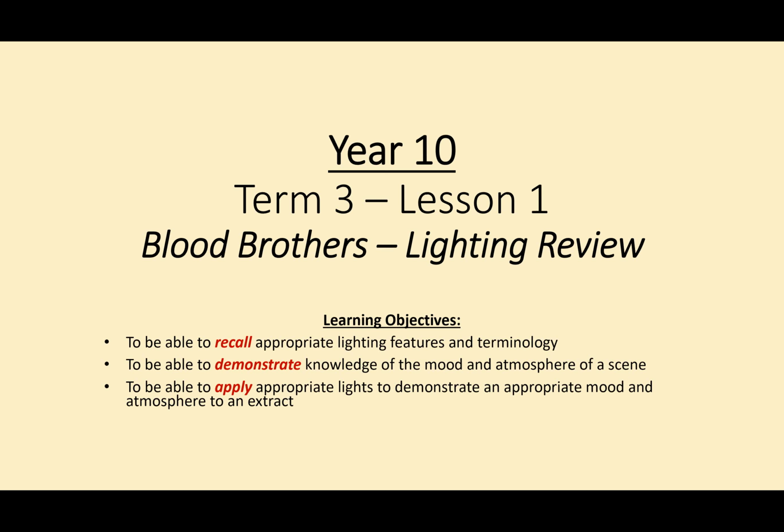Our objectives are, we're going to start off today's session by identifying appropriate lighting features and terminologies. I'm going to give you a sheet that you've seen before, and I'm going to ask you to review that knowledge clearly and articulately for me, and I'm going to explain how I want you to do that task in a moment. I'm then going to ask you to demonstrate knowledge and understanding of the mood and atmosphere within a scene from Blood Brothers. And then finally, I'm going to ask you to apply appropriate lights to demonstrate an appropriate mood and atmosphere within an extract. I'll talk to you about how I want you to structure that in a few moments' time.